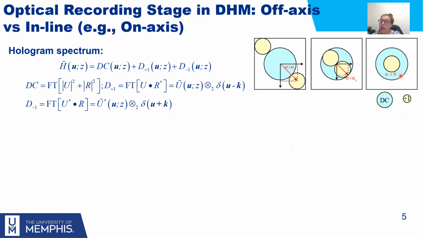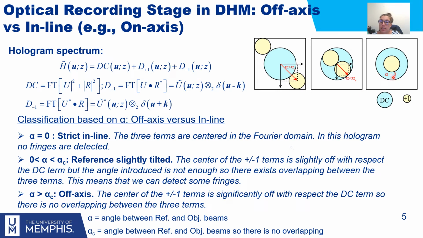For example, if you are in an inline configuration, everything gets placed in the middle of the Fourier domain, so you have a perfect overlay of the three terms in the Fourier transform. And ideally, if that's true, you don't see any fringes in the hologram. If it's slightly off axis, then the +1 and -1 terms are arranged symmetrically about the center of the Fourier transform, but they are placed in different positions, like the first and fourth quadrants, or the second and third quadrants, always symmetrically, as a reflection. In the slightly off-axis configuration, the +1 and -1 terms don't overlap with each other, but those terms may overlap with the DC term.